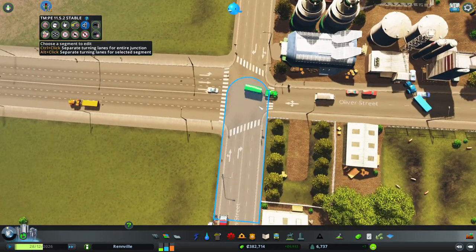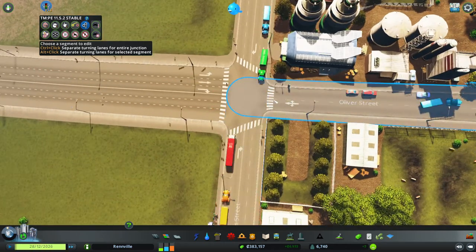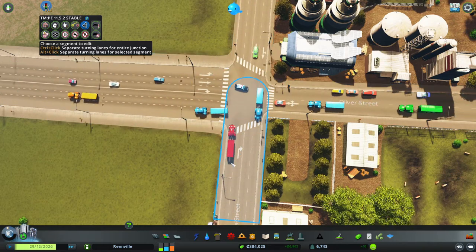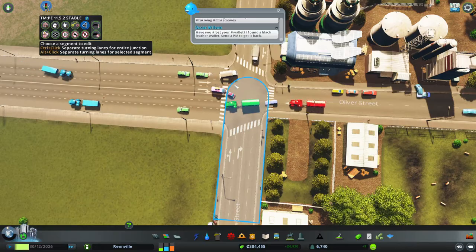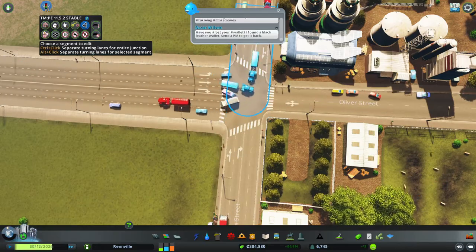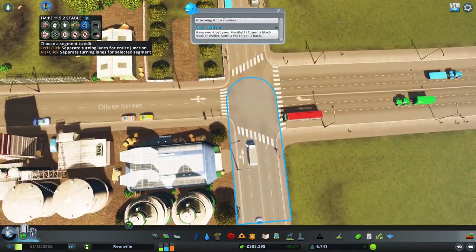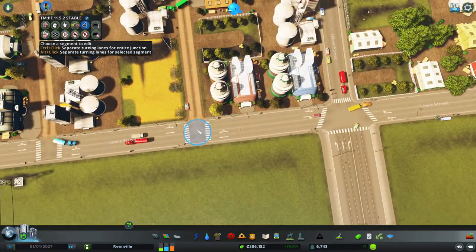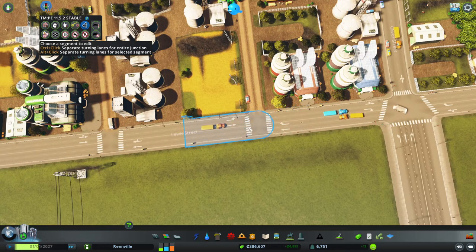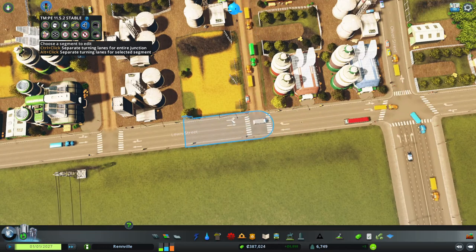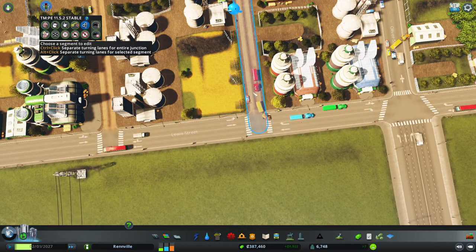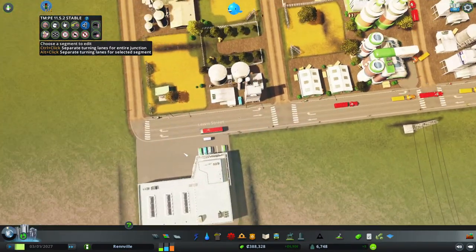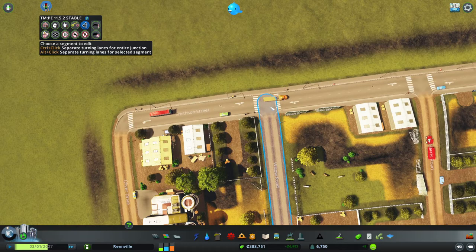We want a dedicated lane for turning right, because turning right often takes longer than turning left or going straight. Having a lane for going left and straight is perfectly fine. And you can see that we have the same thing on this side. So that's really easy. We just do a control click and it does it. Do a control click here and that fixes that up. So it's a dedicated lane for left, one for straight, a dedicated lane for turning right, one for straight. We just control click, nice and easy, and it fixes all of those up.